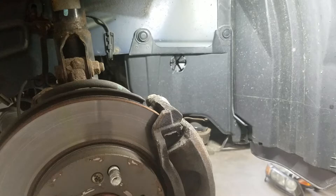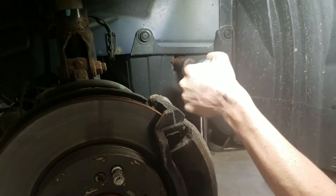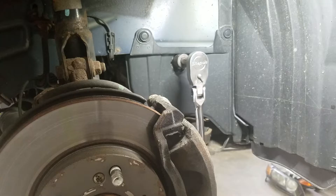After you get the battery disconnected, you're going to want to go ahead and pull the passenger side front wheel. What we need to do is get to the crank bolt to be able to turn the motor over so you can adjust each cylinder. There's a 19-millimeter bolt inside this hole that you've got to hook up to, and you'll be able to turn the motor over as you go.